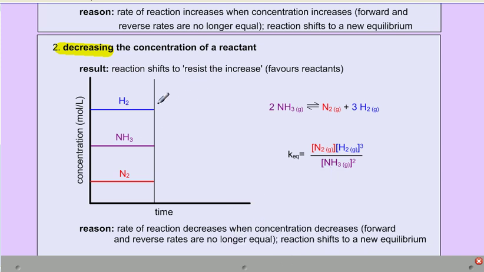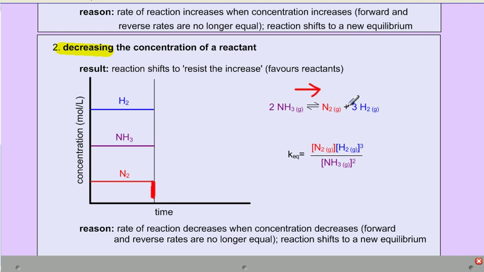So if we take a look at the same reaction again, we've got a forward and reverse reaction happening at the same rate, nice steady state, but at this moment where we apply the stress, I'm going to decrease the concentration of nitrogen in that moment. If I have less nitrogen around, now the reverse reaction can't go as fast if there's less nitrogen present. So if we lose some nitrogen, the reverse reaction is going to slow down. And what that means is the shift is going to happen in this direction in this case. By removing nitrogen, the equilibrium shifts in a way that will replace some of that nitrogen that was removed.